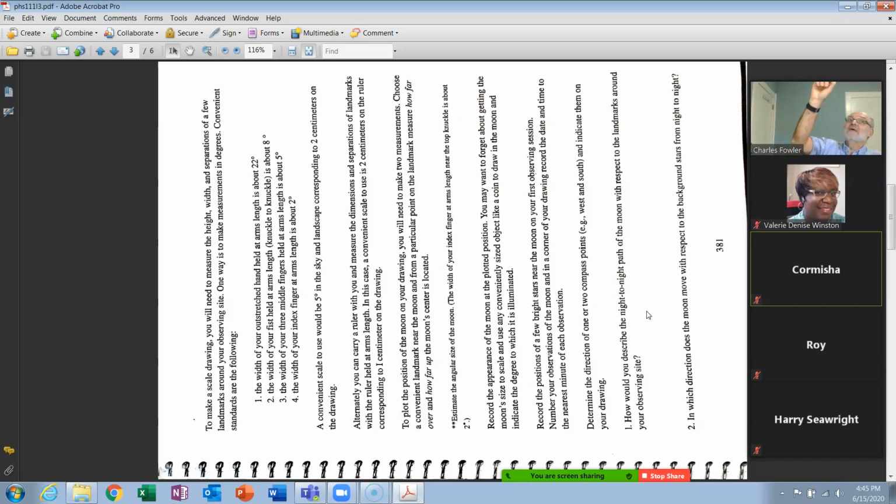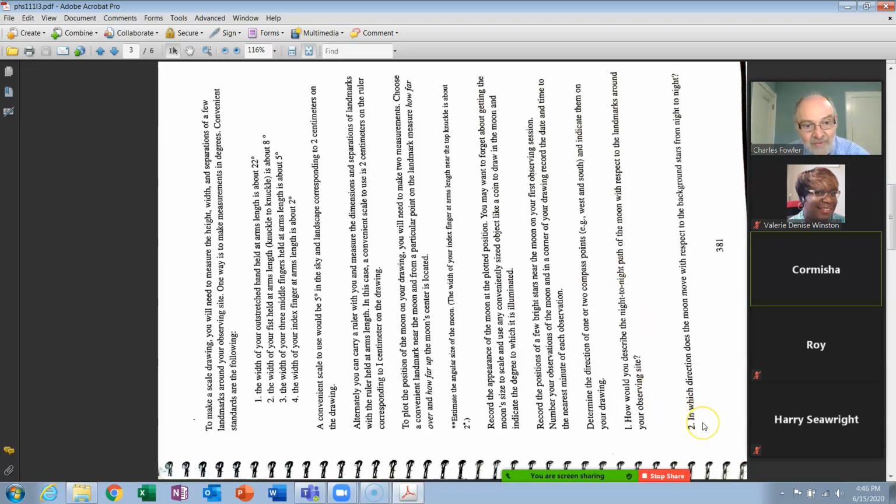Then the next night, maybe it went from left to right. When I was facing due north, it was going left to right, or right to left, going higher in the sky, going lower in the sky. Whatever. You give a description of the night-to-night path of the moon with respect to the landmarks, the things that you see on the earth, okay? And if you got a fairly good description of where you are and what you're seeing, you'll know where the moon's going. So that's the first question you need to be able to answer after the 2 weeks you started seeing the moon. Where is it going night to night?